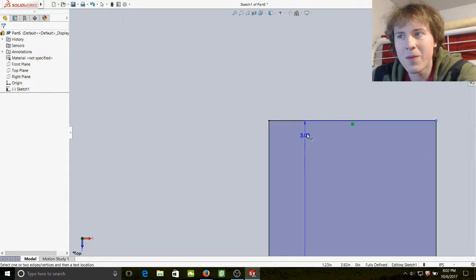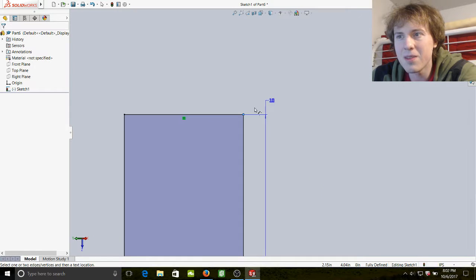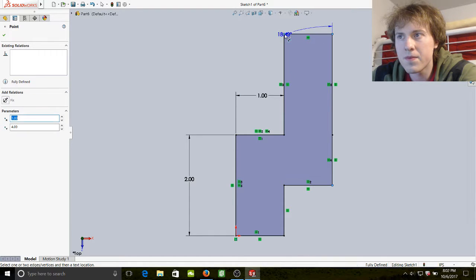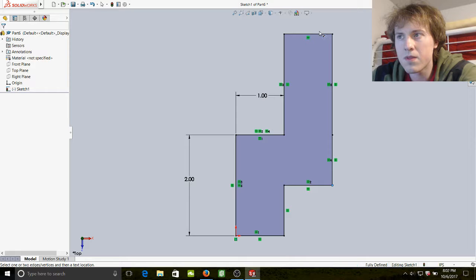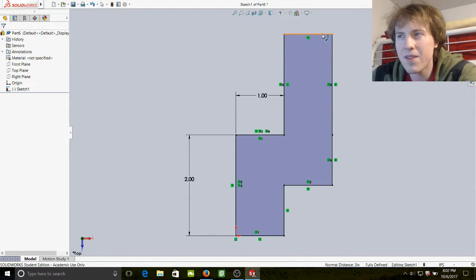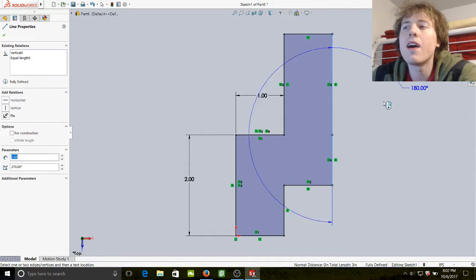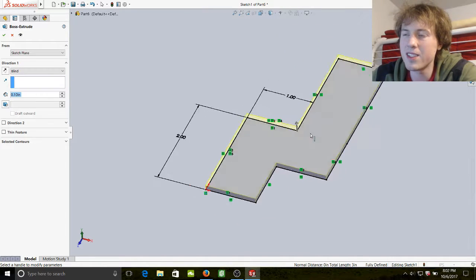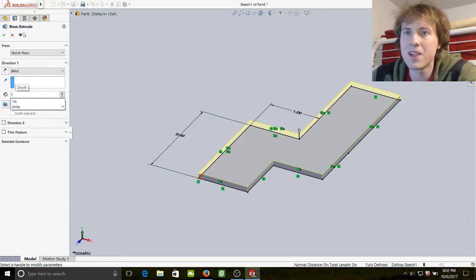Hold on, what? There should not be any angle between these things. Oh, because it thinks I have that selected? Okay. That was kind of funky, but it's good. There's nothing wrong with the part.